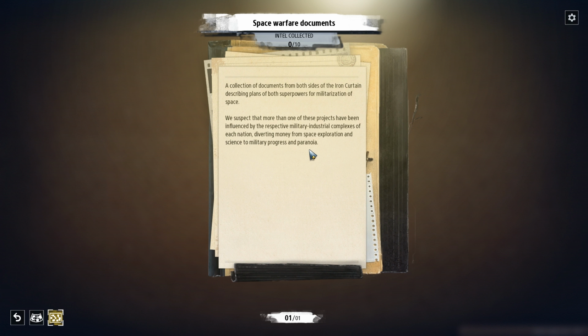Collection documents from both sides of the Iron Curtain describe plans for both superpowers to militarize space. We suspect that more than one of these projects have been influenced by the respective military-industrial complexes of each nation, diverting money from space exploration and science to military progress and paranoia.